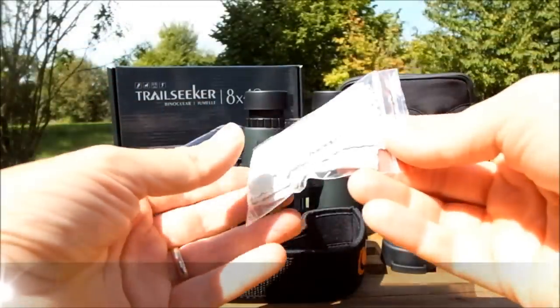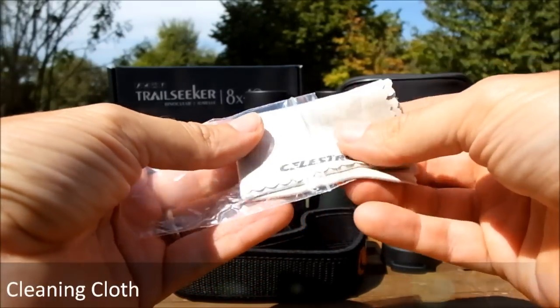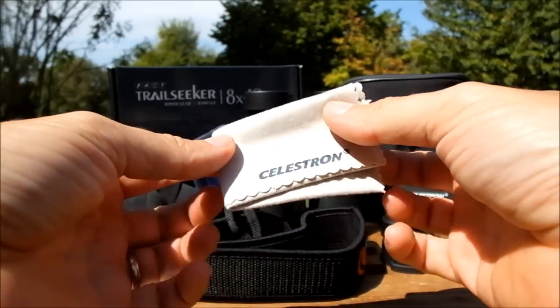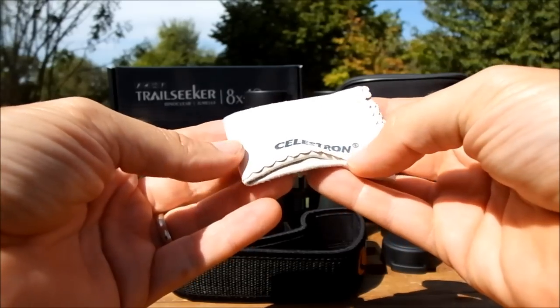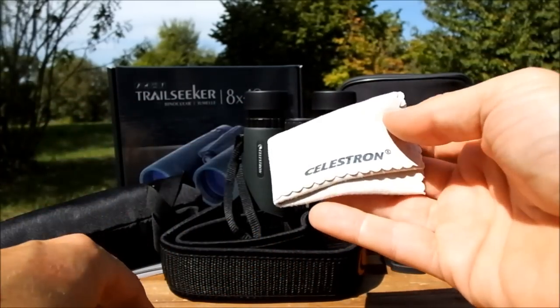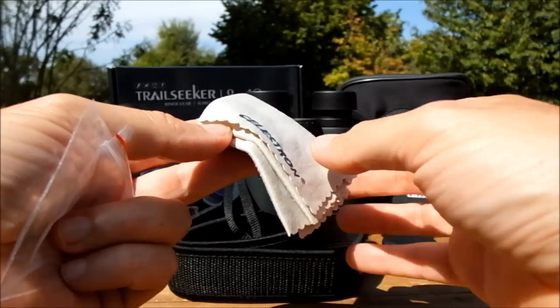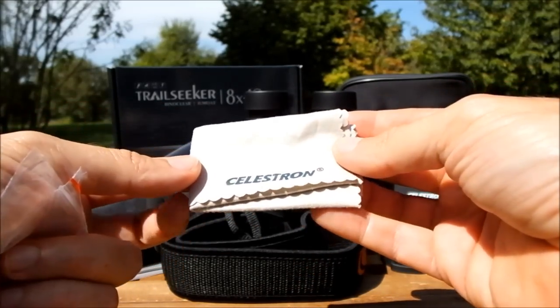The included cleaning cloth that comes with these binoculars is pretty good and of a nice quality, and it will be more than fine for out in the field or emergency cleaning. However, should you want to clean your lenses in the best possible way to ensure that you don't scratch or damage some of the coatings, I'd still recommend that you get yourself a specialized lens cleaning kit.